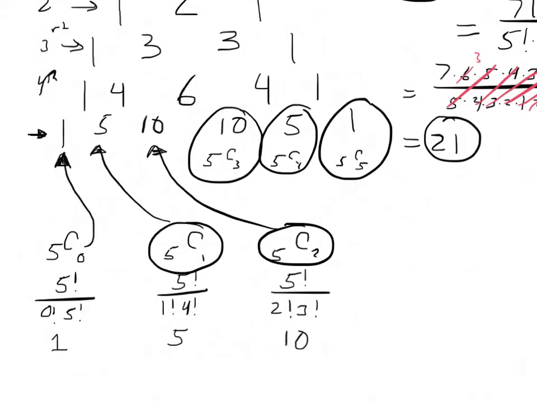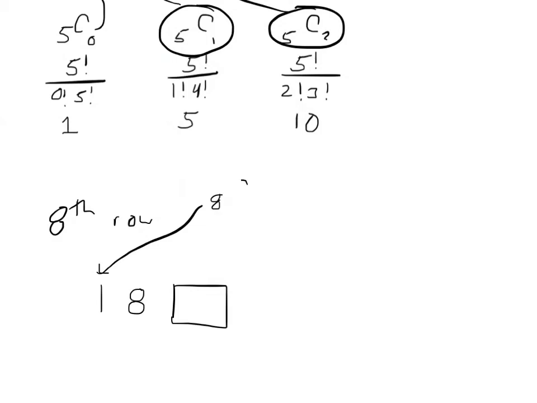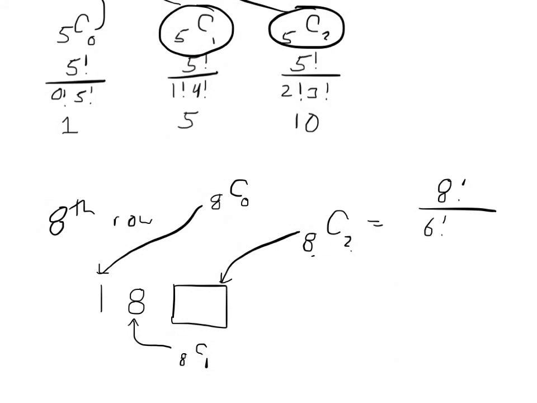Right? So as just a quick example of that, suppose that we jump down to the 8th row. The 8th row is going to begin 1, 8, because they all start that way. Then how could we figure out what the next number here would be? Okay. Well, the idea is this first number here should be represented as what? It should be 8C, and everybody's hopefully talking to their computer screen or thinking it in your head. It's 8C0. This next guy here is 8C1, which means this next one is 8C2. And what is that? Well, it's 8 factorial over 8 minus 2, which is 6 factorial, times 2 factorial.